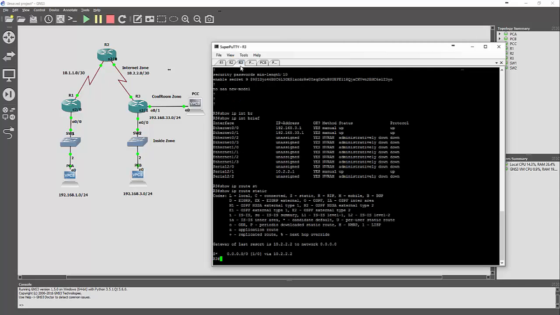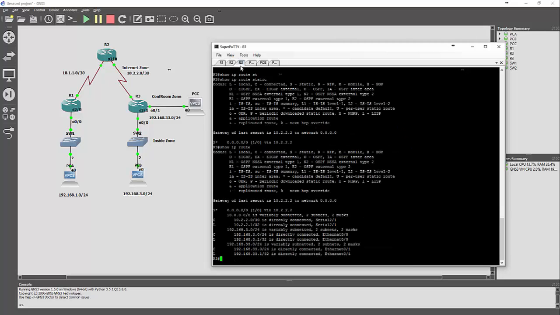So we do show ip route static, or we could do a show ip route as normal. We can see that our static route is at the top and it's going via 10.2.2.2, which is router 2's serial 2/0 interface. So we know that that's correct.